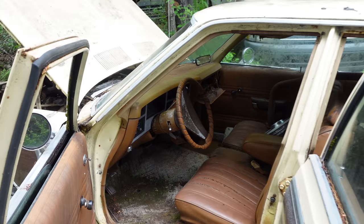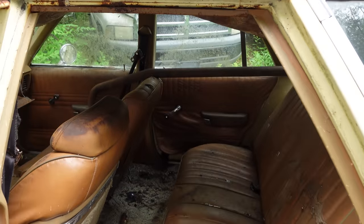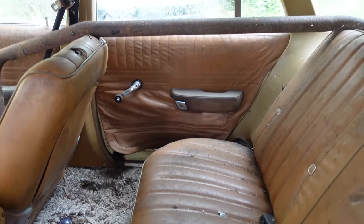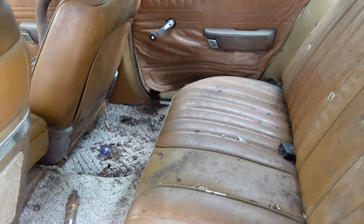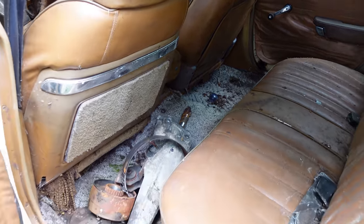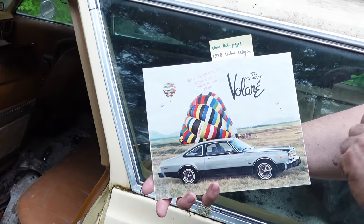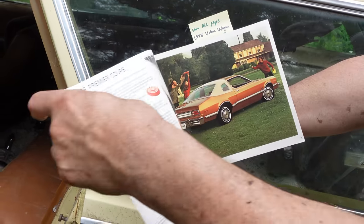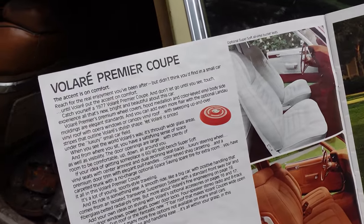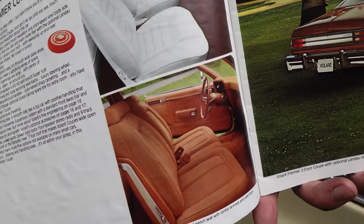And plenty of room in the back of these things — very luxurious. This might well be a Premier Edition with the carpeting on the back of those seats and the chrome strips and the leather-ish upholstery. Pretty upscale for a Volare — it probably is the Volare Premier. But this here is a 1977 Volare catalog, one year older than the car but same stuff. We'll take a peek inside here. We have, of course, the Premier coupe. Premier was the luxury edition or version with extra fuzz, extra plush here and there.